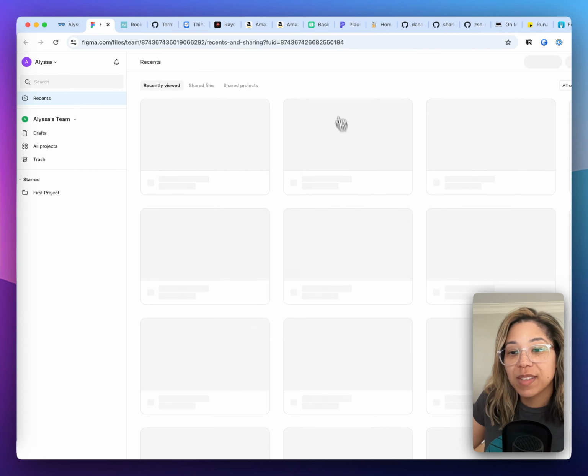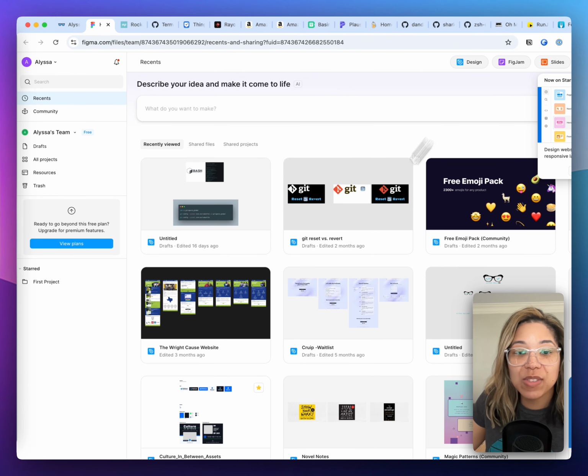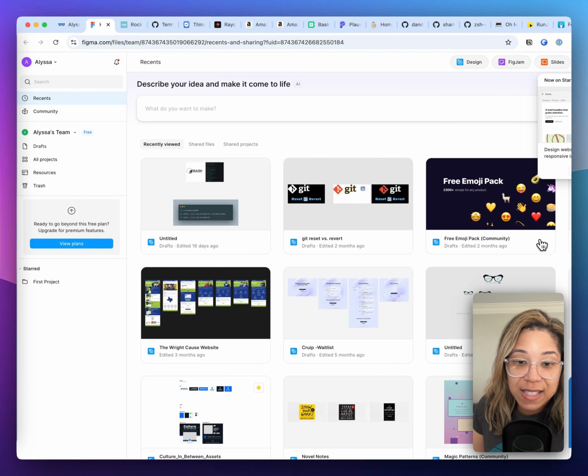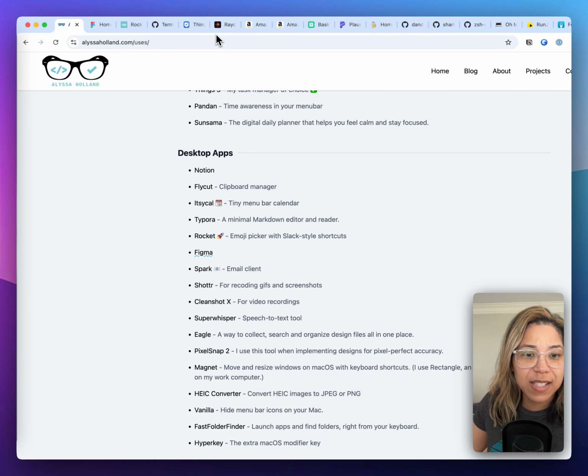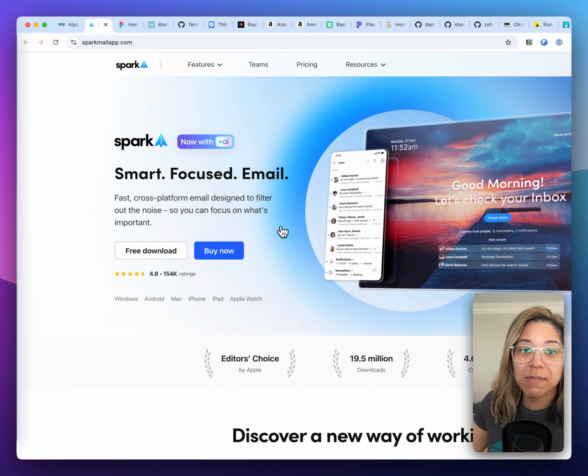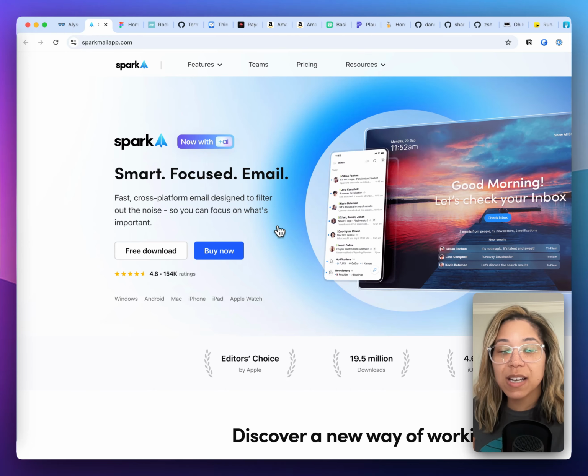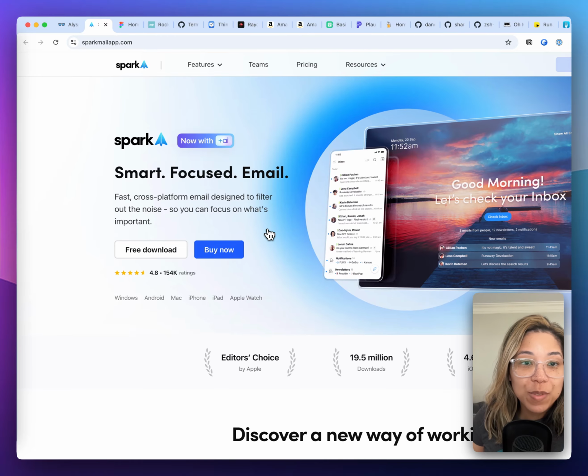Figma for when I do designs or when I'm working with designs that have been given to me. As you can see, I do a lot of my blog post assets here. So Figma's great. I'm not a designer, but I occasionally have a template and I'll just tweak it a bit. And yeah, so Figma is great. Let's see. Spark I use for my email client. It combines a lot of your inboxes and stuff. And so, good tool for that.